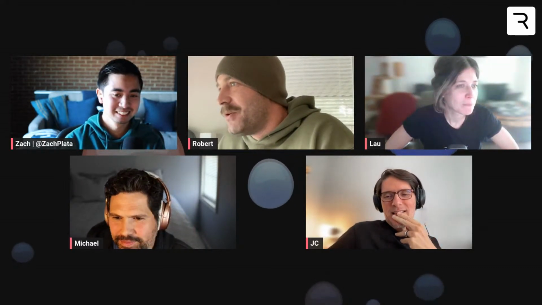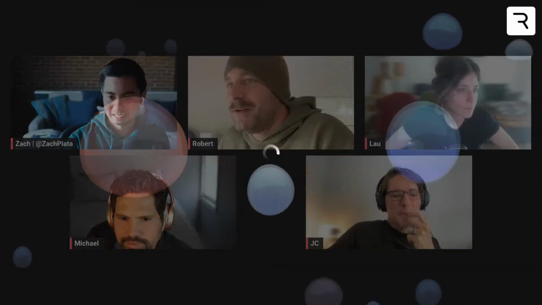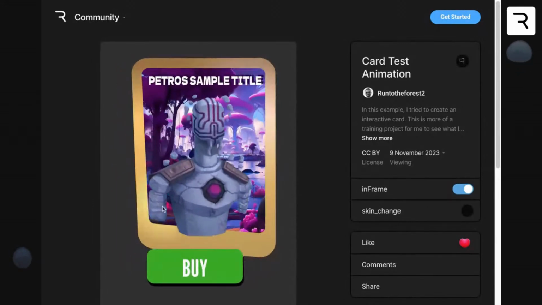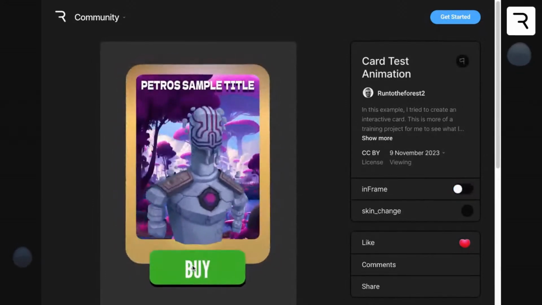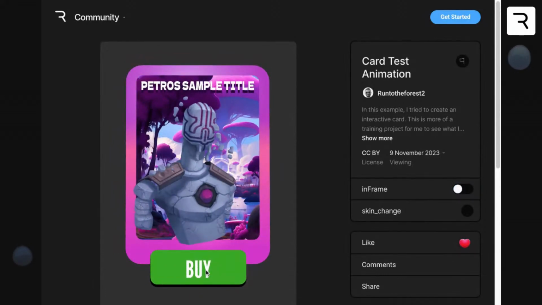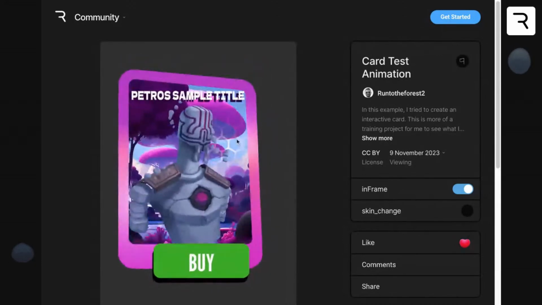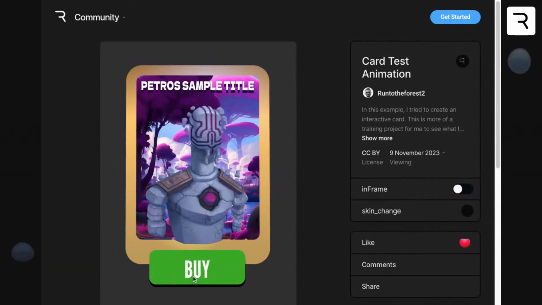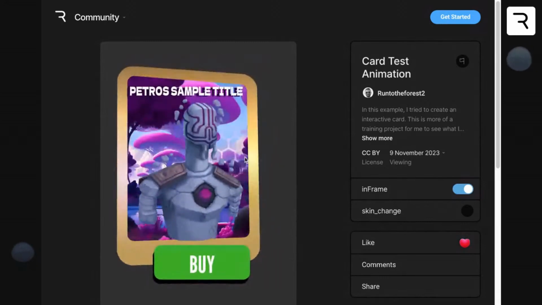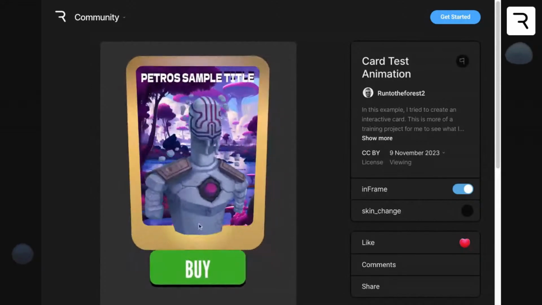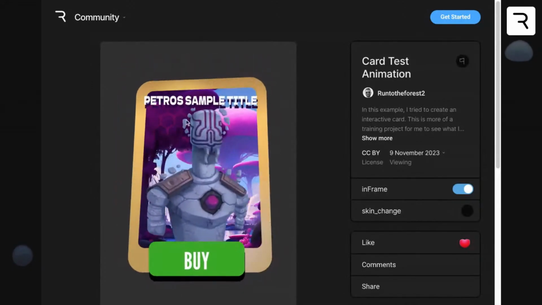All right, now we go. Ooh, this one's fun. So here's a little faux 3D card test for you. I think we shared this one on the tweeter. Hmm. Pedro's sample tile. I want to buy this. I love the little dance. It is cool. Ooh, and you can toggle it on and off. The mushroom trees in the background are so cool. I love the parallax that they did with the raster assets.